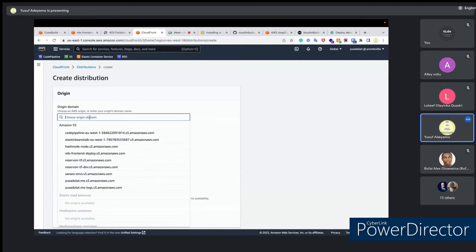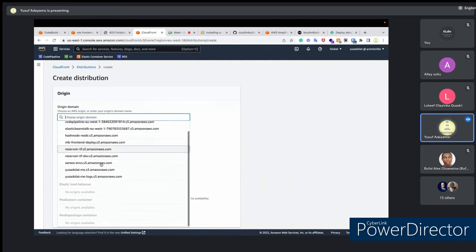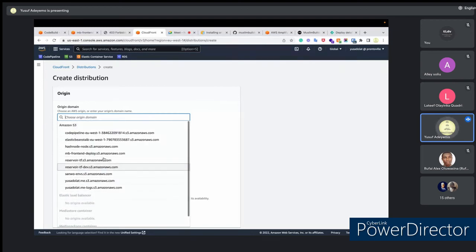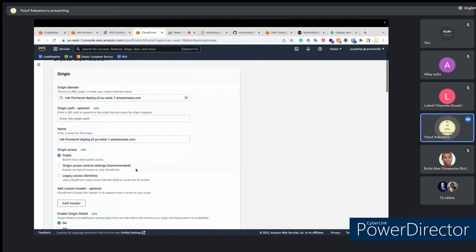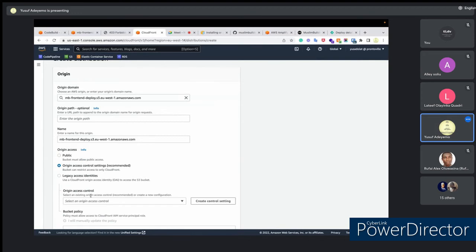Where's the domain? Because we want to host an S3 bucket, we'll look for our S3 bucket here. It's called MB Fontaine. Here you go. And the origin is not public, right? We want to use this, because you see an option here saying that the bucket can restrict access only to CloudFront.